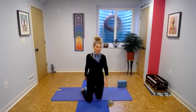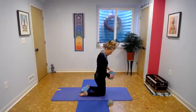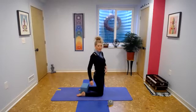Good. And then let's come up to balance on the knees for a moment. If you have tender knees, you might decide you'd like to pad up. You could roll the mat, kind of support the knees a little bit. And then I'm going to place my 2 blocks right between my feet.